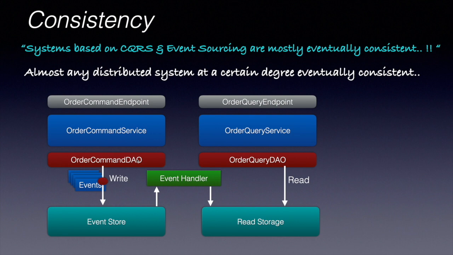And there is a consistency risk at the event handler as well. If the event handler doesn't update an event from the event store to the read storage immediately, then there is a risk. So if you decide to update events to read storage with 1 or 5 minutes latency, that is also eventual consistency. And there is also a consistency risk while updating the events to the read storage. This depends on how transactional the updates are. Again, the consistency depends on what kind of technology the read storage is. For instance, if you use a highly distributed in-memory data grid, how consistent are the updates to other nodes?